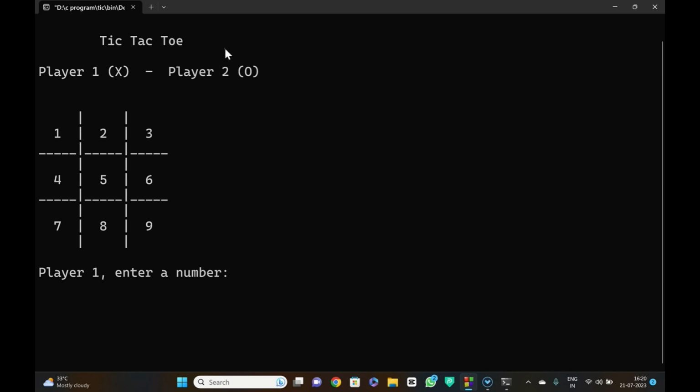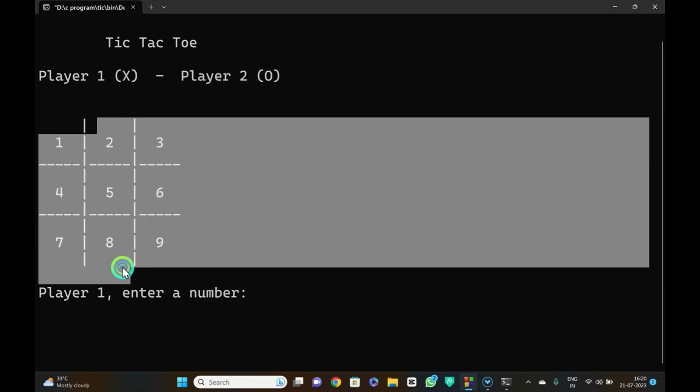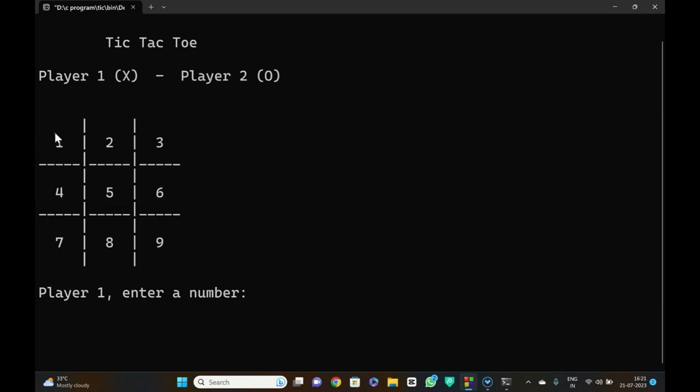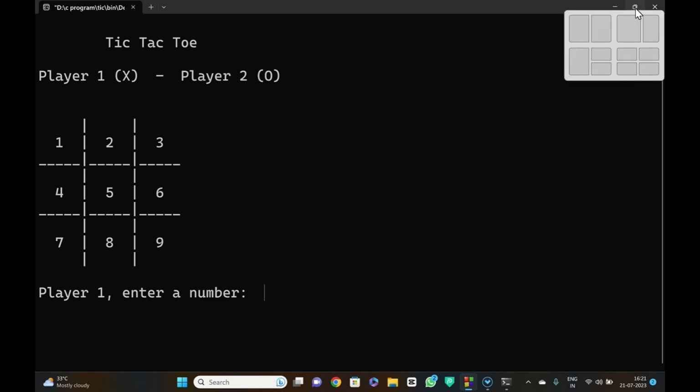Usually the tic-tac-toe rule is that the person should mark X in a straight line horizontally, vertically, or diagonally. So if he has marked his symbol like this, he will win. To check that condition, you should remember that the person should mark his symbol either horizontally, vertically or diagonally continuously in 3 places. So for that we have given the conditions in check win.